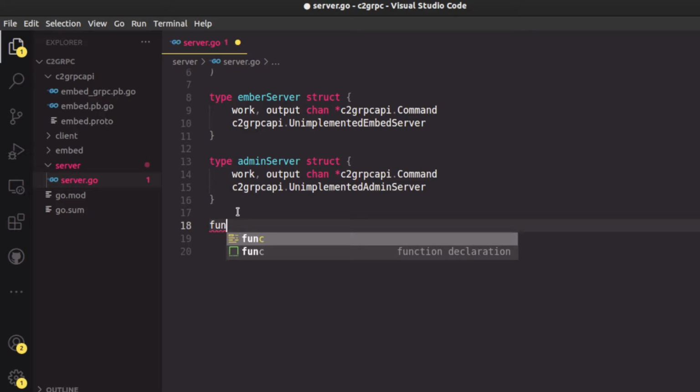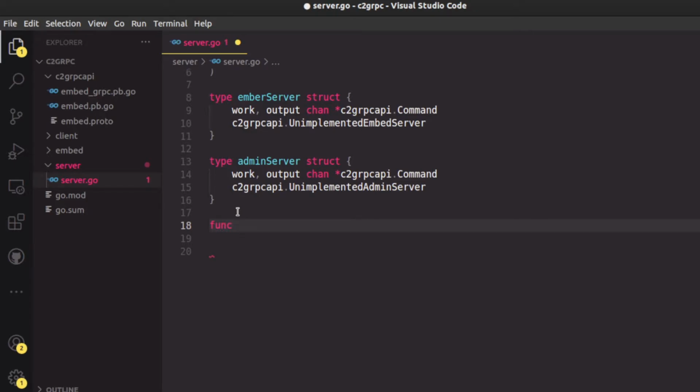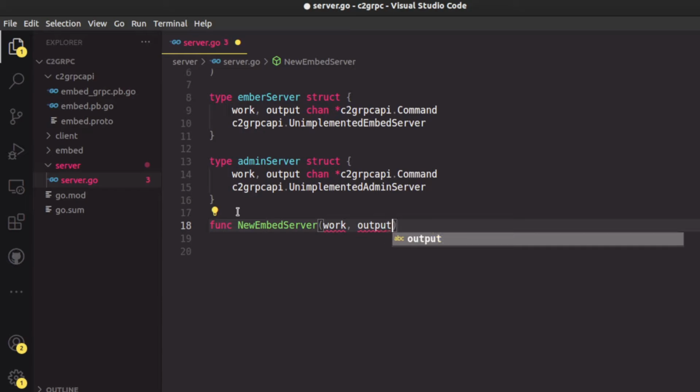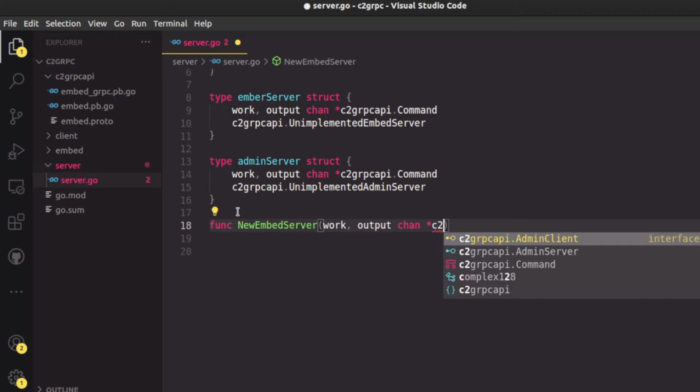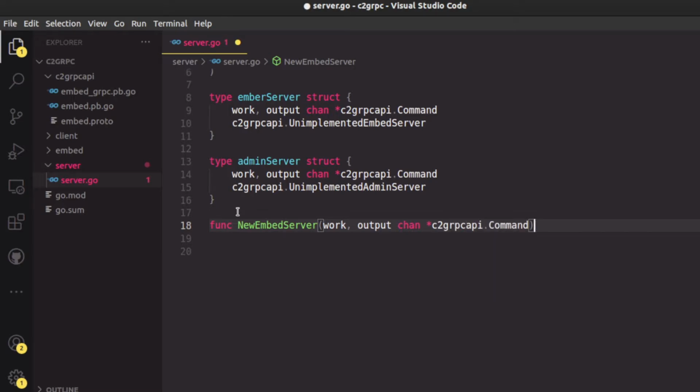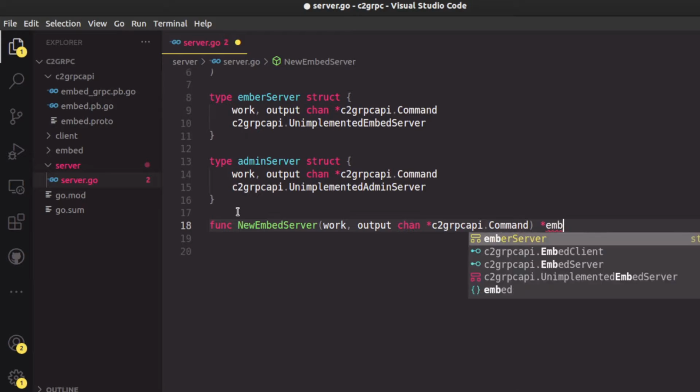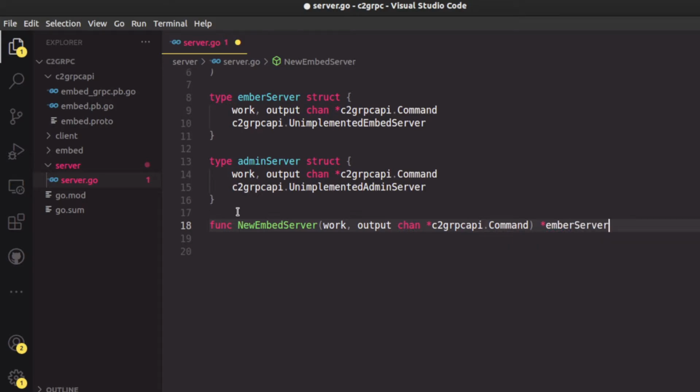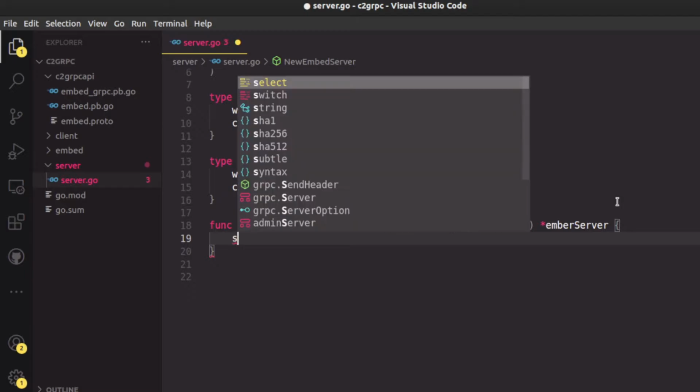So func new embed server, which takes as input two channels, work and output, of type C2 gRPC API command, and in return it will return the embed server. Then we are going to write the actual function definition. It's going to be fairly simple.